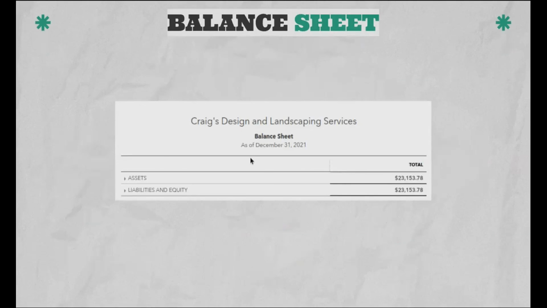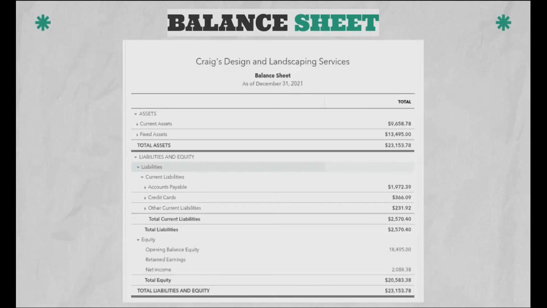When you drill it down to a super high level, right? The assets in this company are worth $23,153. And the liabilities and equity, so that's the money that we've put in, the capital, and the money owed, is at $23,153 as well. And that's why they call it a balance sheet, right? These two parts of the equation have to balance. So assets balances with liabilities and equity. And I'm going to show you on the next page here, if we do sort of dial into some of these items.